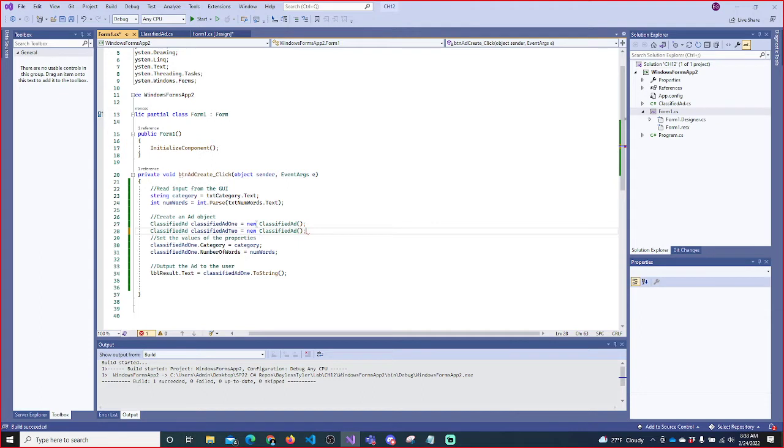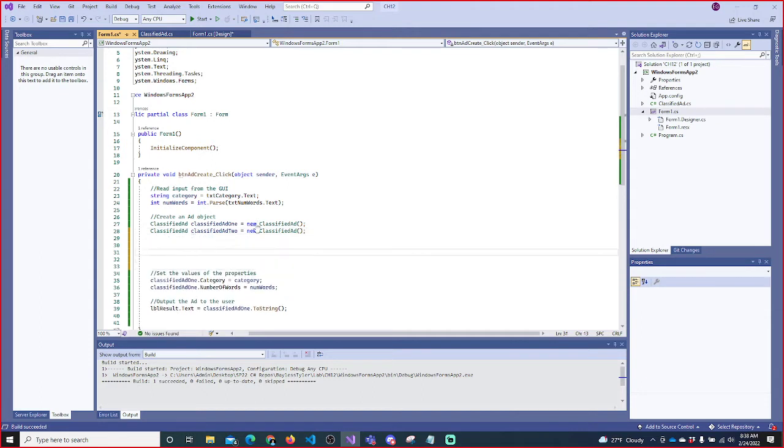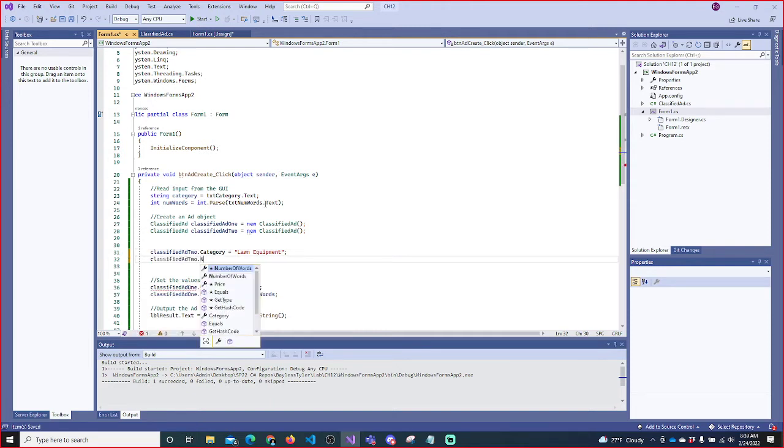Now instead of using what the user puts in, I'm just going to say classified add 2 dot category is always going to be lawn equipment. I looked over and saw a leaf blower. Classified add 2 dot number of words is 1,000. So now I've got two objects.